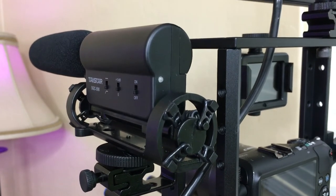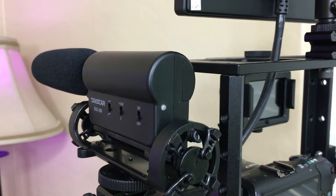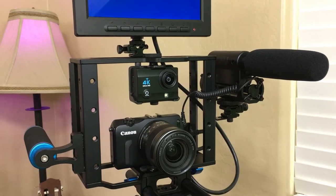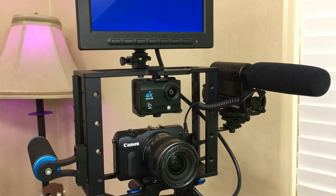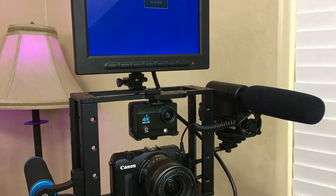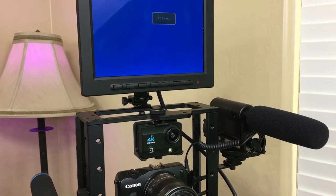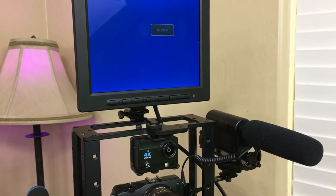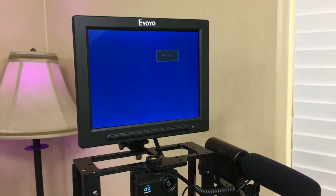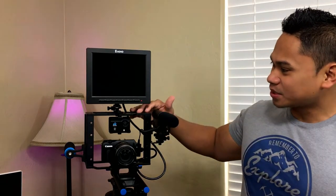So if you need a really decent microphone with good quality audio, I will definitely check this out. Next up is the cage — I got this on Amazon for $40. It's a universal DSLR camera rig cage. It's actually fairly big when I got it — I thought it was going to be a lot smaller. It will fit most of the bigger DSLRs like the Canon Rebel series or the Nikons.